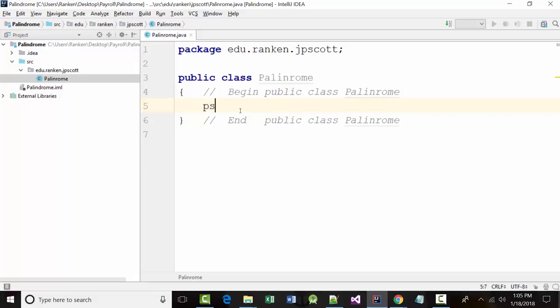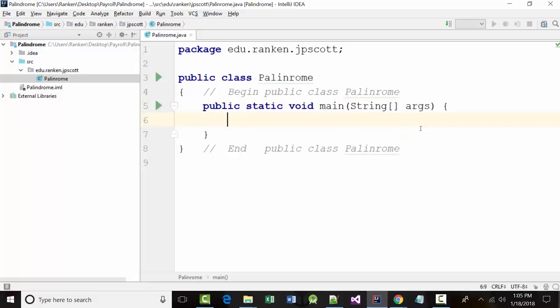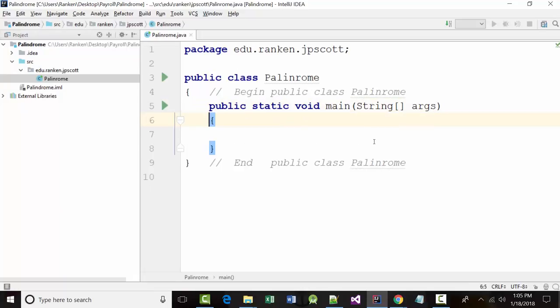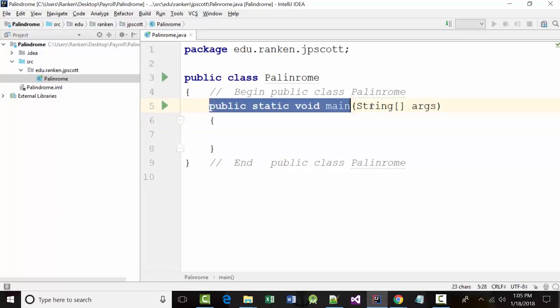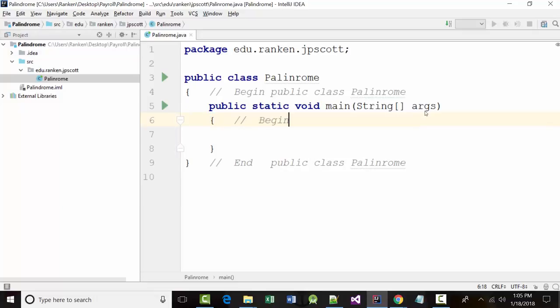So I'm going to do my PSV here because I want main. Everything is going to be in main. I'm not worried about classes right now. The idea behind this program is to show you a few things. We're actually going to use a string builder in here, so at least you've got some initial exposure to some of the stuff in here. That is all that I'm trying to do.